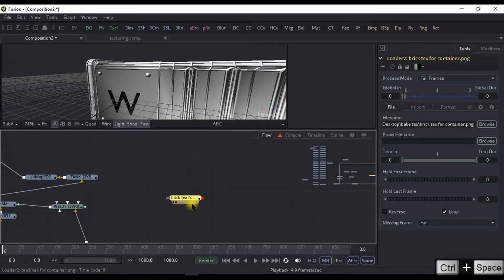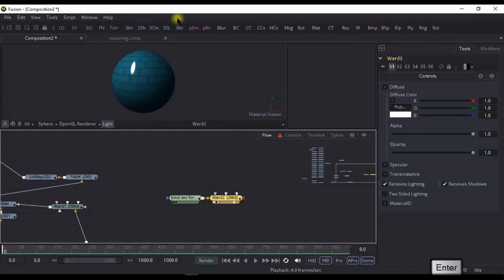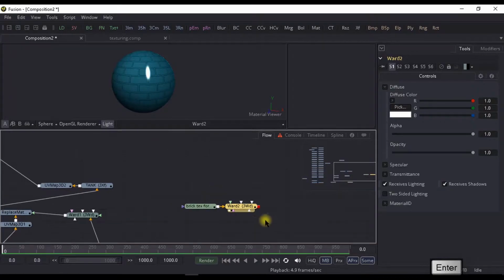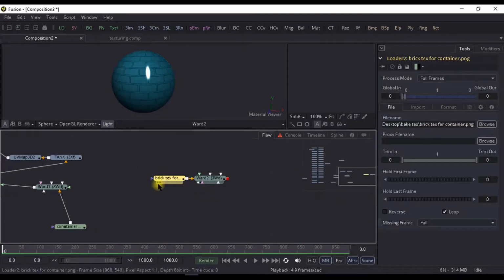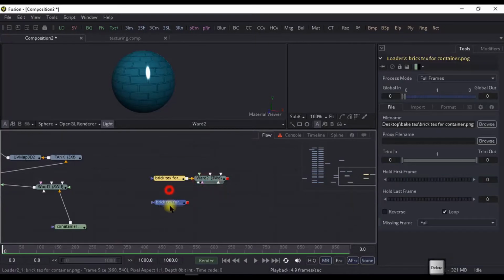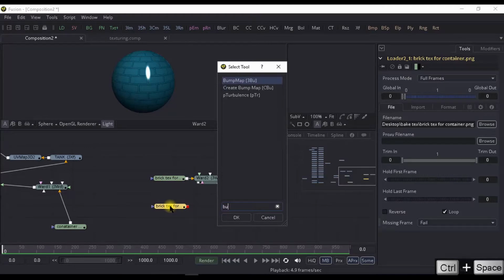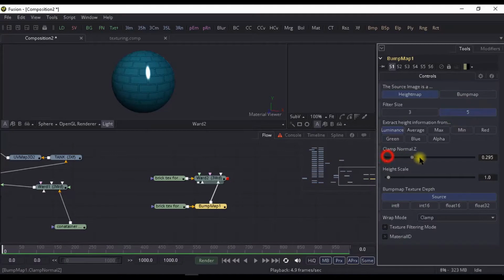I'm going to add a wet shader, press 1. So this is a texture. Then Control C, Control V, delete this. Then put a bump map. Now right click and put it to the bump map. Go to bump map and change it to 5 and change the clamping.